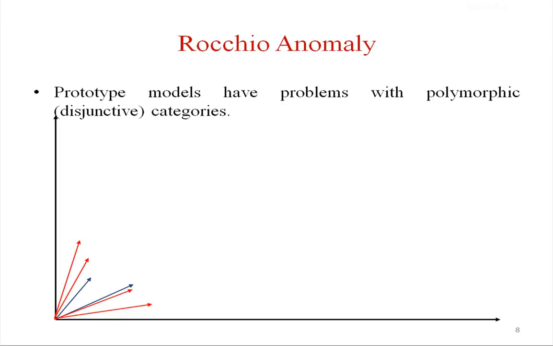For example, here the clusters are not contiguous, or classes are not contiguous. On the left side you see some red documents, on the right side again you see some red documents, and in between there are some blue documents. So in case of classification it may create problems.